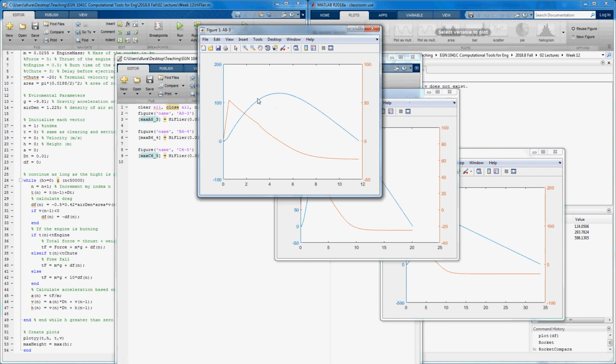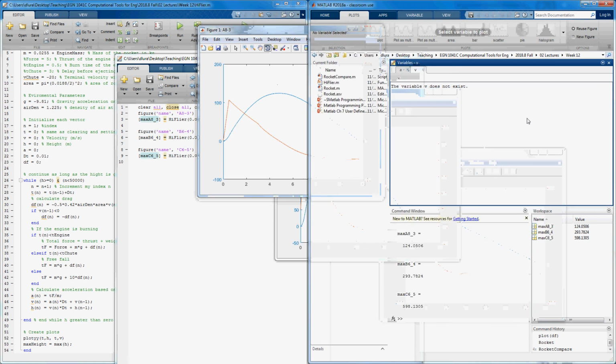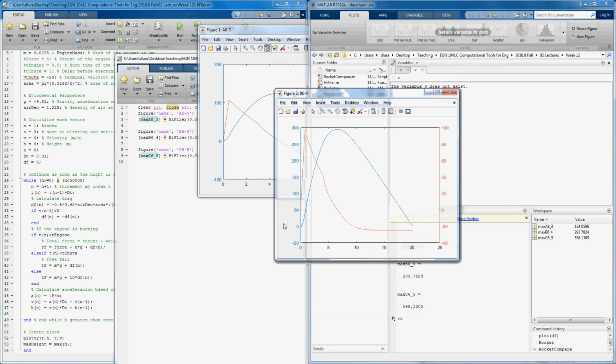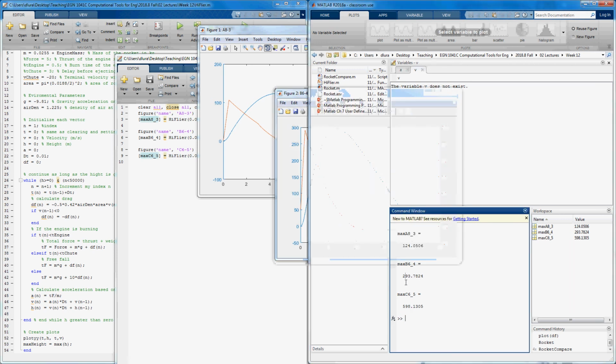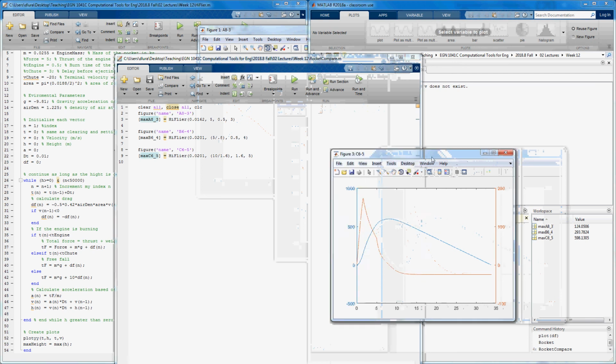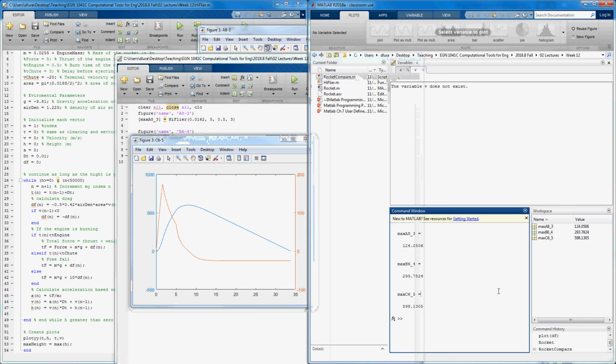You see we get a maximum height of 124 meters for the A8-3. For the B6-4, we get a maximum height of 293 meters. And then for the largest engine, the C6-5, we're getting a maximum height of 598 meters, which is about the 1,500 feet that they claimed that rocket would achieve. I don't know how stable that rocket is with that motor in it, but that's a different issue.